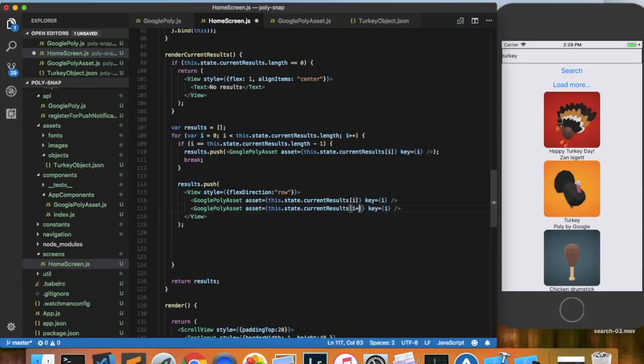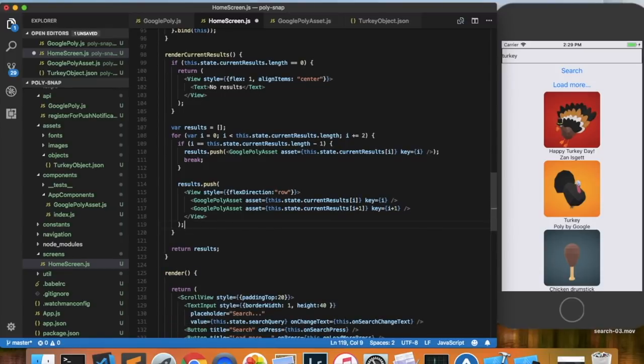So we'll say i here, and i plus 1. And since we're looking at 2 results at a time, we want to change our loop to be i plus equals 2. So instead of going up by 1 each iteration, we'll go up by 2 each iteration. And that should be all.